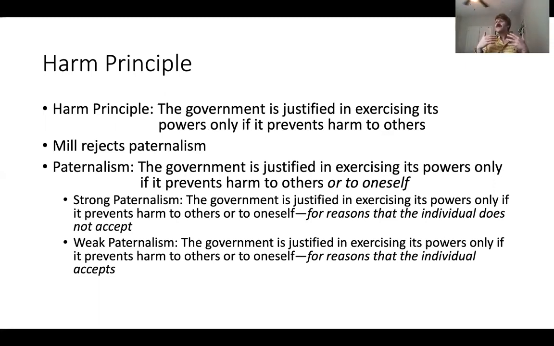So, for instance, it's illegal to punch another person in the face. I can go to jail for that. According to the harm principle, that law is justified because that law prevents me from harming other people by punching them in the face, right? There are other laws that would probably fall outside of the harm principle.